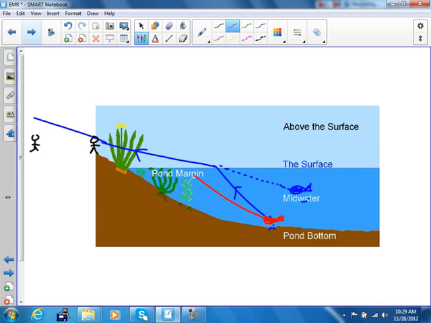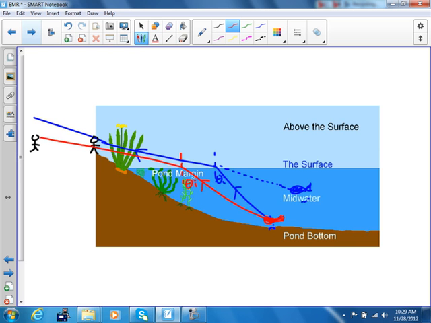Okay, this ray of light comes from the fish, but this ray of light, you notice, strikes the boundary at a bigger angle, a bigger angle of incidence than the blue one did. If that red ray is striking the boundary at a bigger angle than the critical angle, what's going to happen to that red ray? It's going to reflect, right? If it's striking it at a smaller angle, maybe it goes up here.